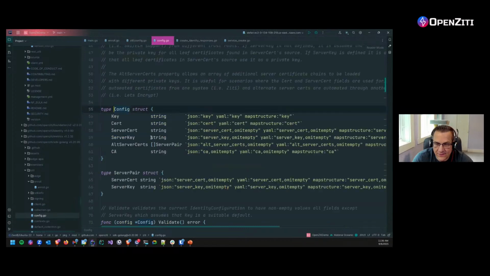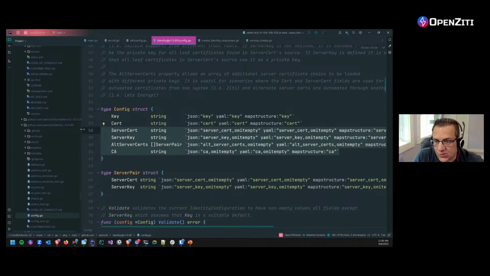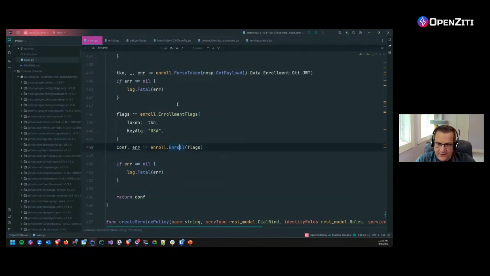And the identity config is actually the one that has the key, that 4096 key that we talked about, a cert, so that the identity can be presented to other components of the overlay network. A server cert, not particularly useful in this case, a server key, and alt server certs. These are things that I generally think of as more for the OpenZiti server parts, the router and or the controller. But the key and the cert, those are important pieces of this identity. All right, that's a little bit about the identity.